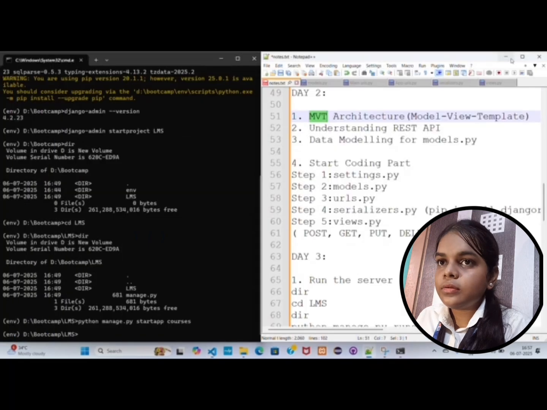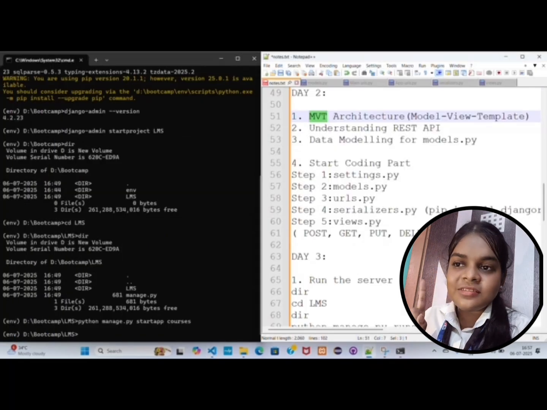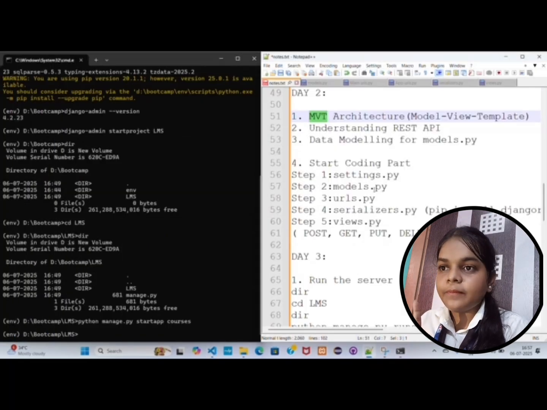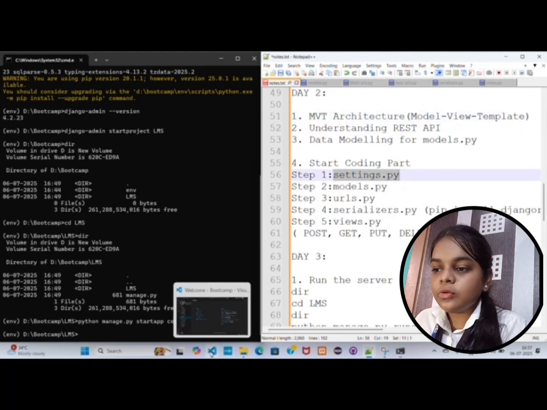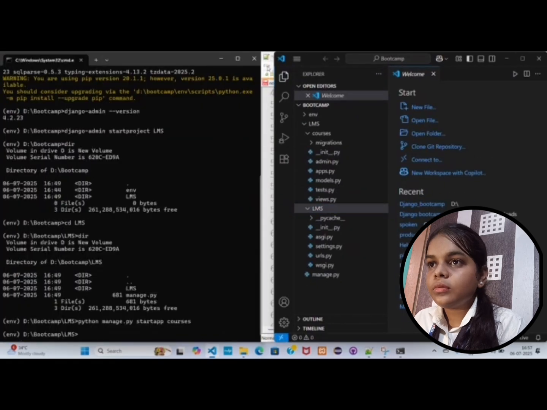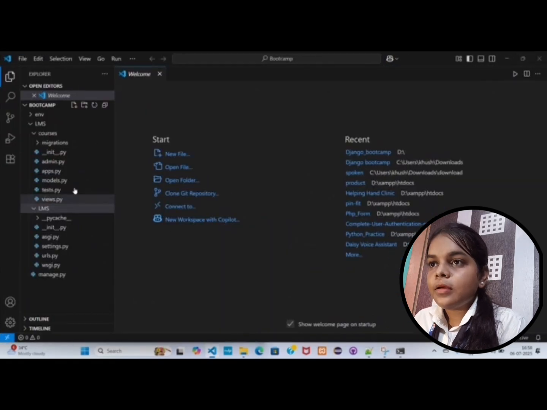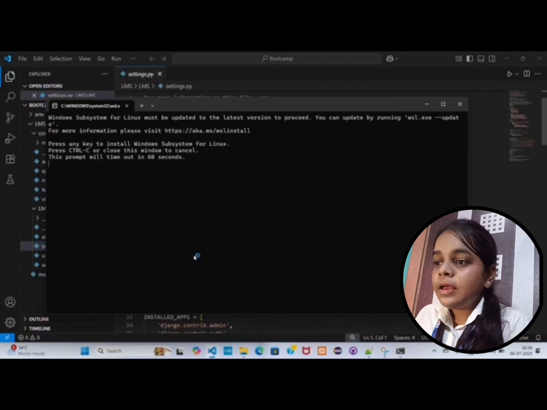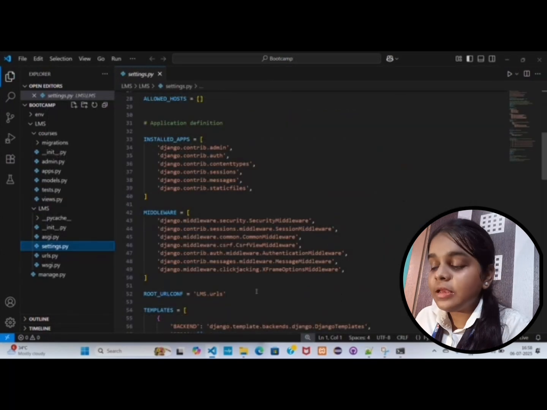Okay. So the first step, we will go to settings.py. Within settings.py, what will we do? We will reach settings.py. Here you can see we have INSTALLED_APPS.